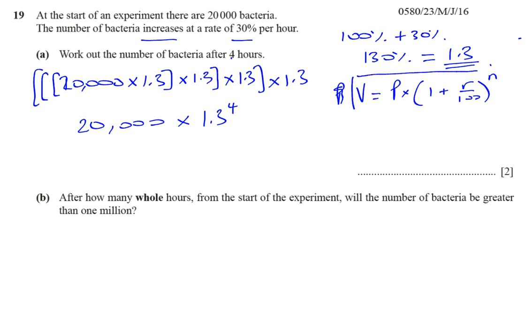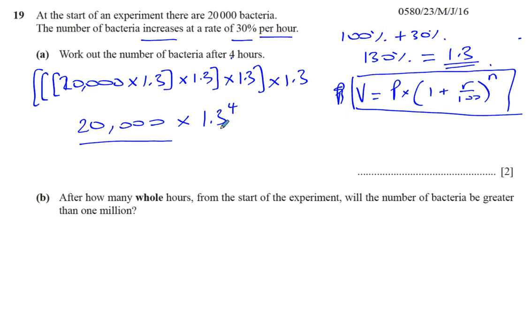So some people memorize this formula. I personally don't like to memorize formulae. I like to think of the concept. So basically, this is the amount you start with. This is the multiplying factor which causes something to increase. 1.3 increases by 30%, but not once, not twice, not 3 times, but 4 times over 4 hours. It says per hour, and this is for 4 hours. That's 4 steps it's going to increase in.